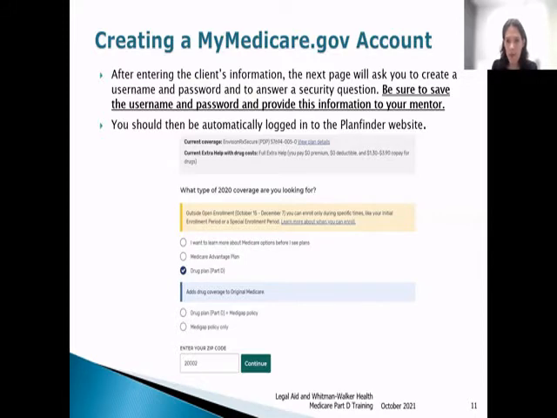And it's completely separate from somebody's Part D coverage. So someone's prescription drug coverage is in no way impacted by whether they have a Medigap plan. That just covers the gaps from Part A and Part B. So during this time, we're not really providing any guidance around Medigap. And if folks have questions about that, you can refer them through your mentor and they can get some counseling.